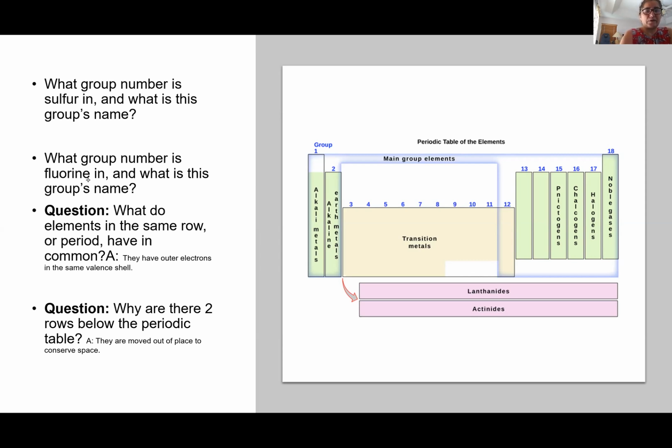Fluorine, same thing. What does it mean if elements are in the same row of the periodic table? If you have 2 elements in the same row of the periodic table, what does it mean? Let's say you have sodium and magnesium. In the periodic table, you find sodium and magnesium. What does it mean that they are in the same row, in terms of the electron configuration? Any response?